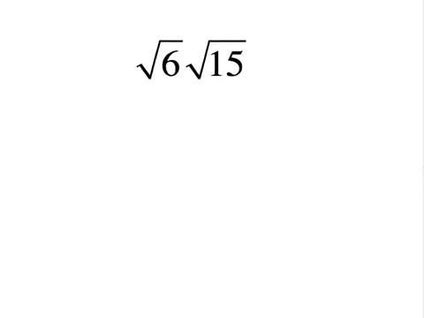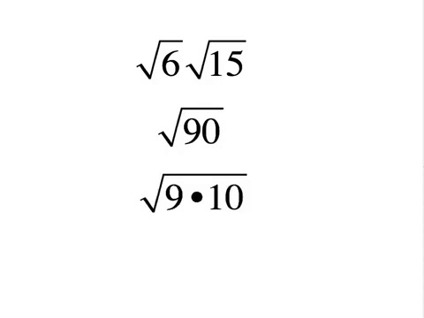Here's an interesting problem. It's the square root of 6 times the square root of 15. Neither one can be put in any form simpler than they already are when they're by themselves. But if we multiply root 6 times root 15, we get root 90. There is a perfect square that goes into 90, and that's 9. So we break it down again, and the square root of 9 is 3. So our final simplest radical form for root 6 times root 15 is 3 root 10.